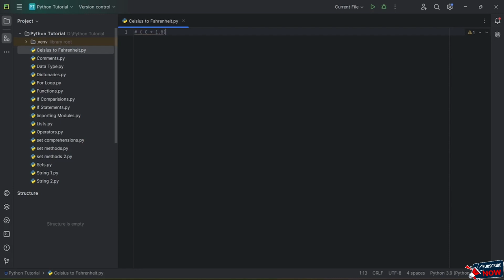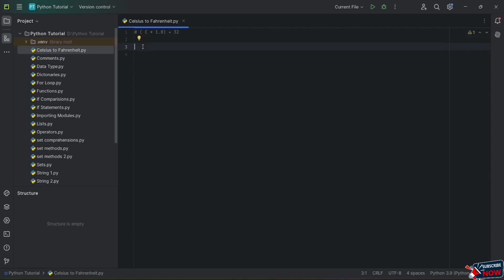Then we need to close the bracket, and again we need to add 32, and there we will basically have the temperature from Celsius to Fahrenheit. So this is the mathematical operation of how you will be able to do that.